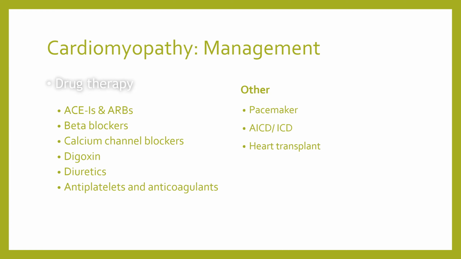Other management, these patients may need a pacemaker, particularly if they're bradycardic or have a heart block or a slow AFib. Heart failure patients often need pacemakers to help synchronize their ventricles, and that improves the efficiency of these weak hearts that they have. Again, think about your patient that has a less than 30% ejection fraction. They're at higher risk for lethal arrhythmias. So they will need an AICD or ICD, whichever way you want to term it.